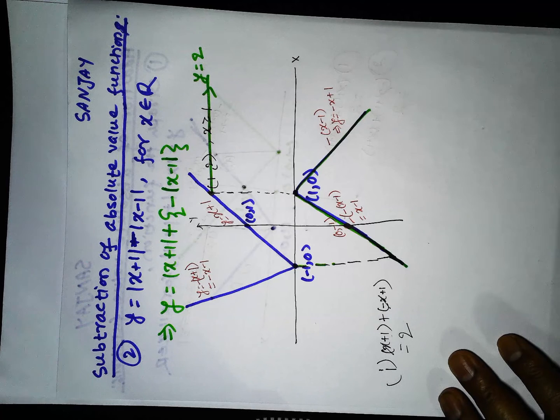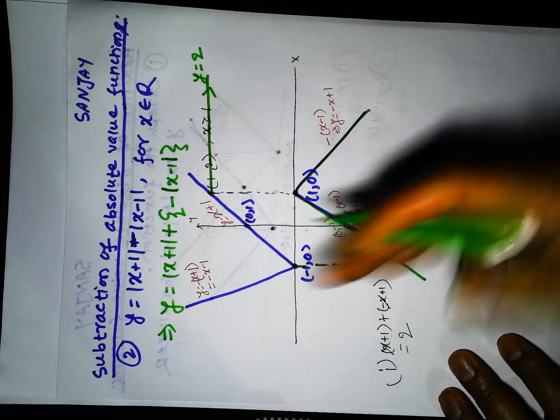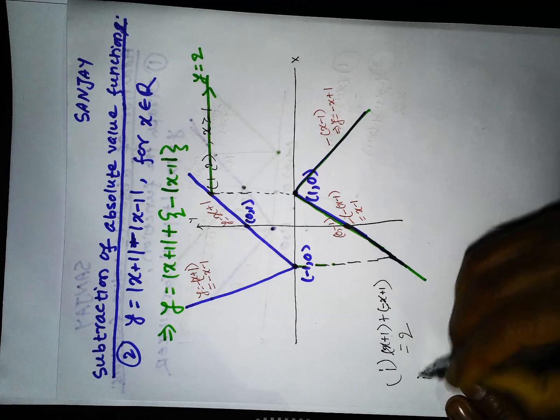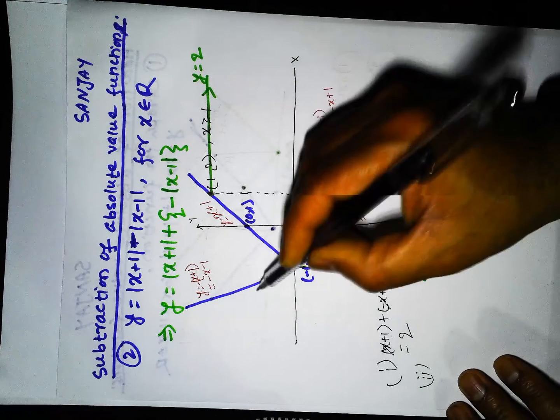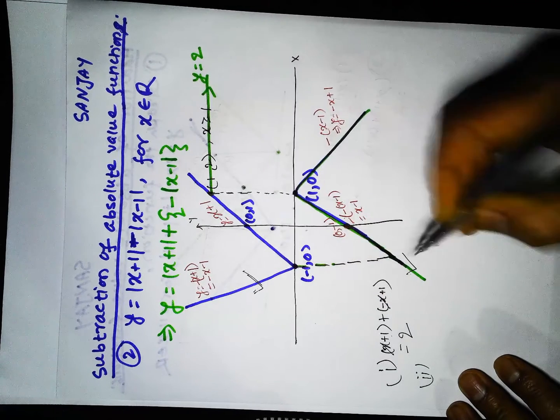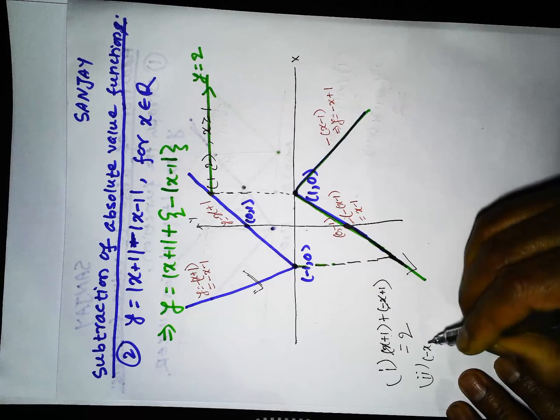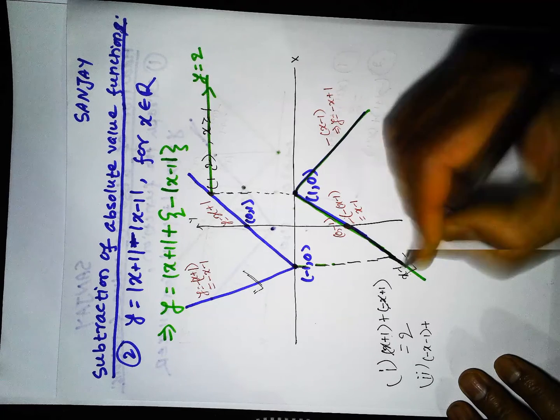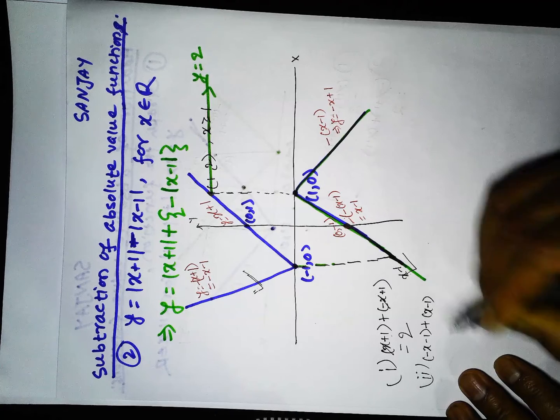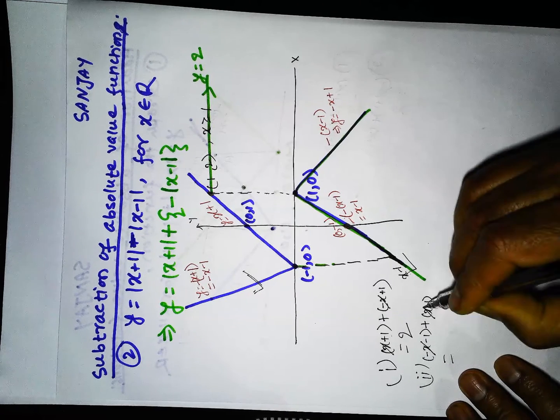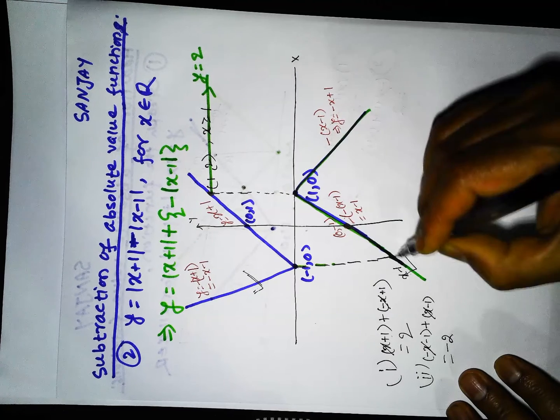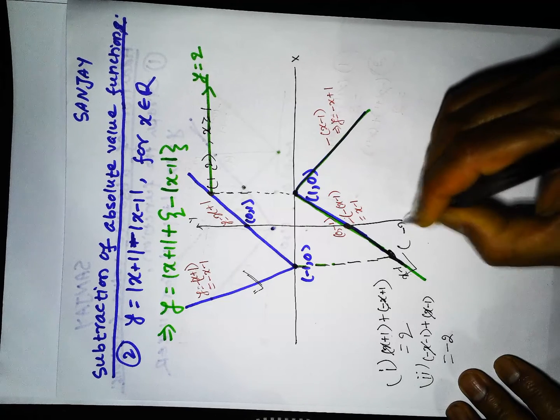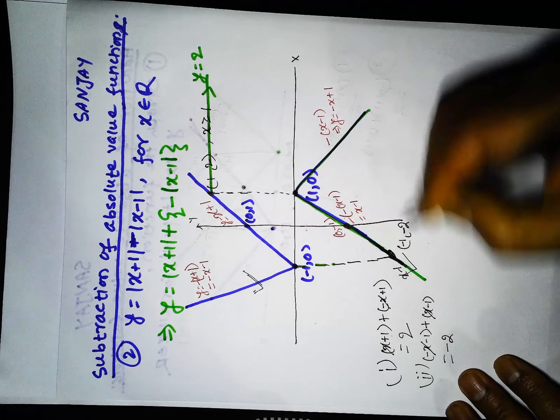So here also we shall talk about the part of line outside of this boundary. So in that case, you can see here our second work is to add this part of line to this part of line. So equation of this part is minus x minus 1, plus equation of this part is x minus 1. So plus x minus 1, and then minus x plus x, they are going to cancel, so y equals to minus 2. So this point will be y equals to minus 2, that means y equals to minus 2 and x is minus 1.